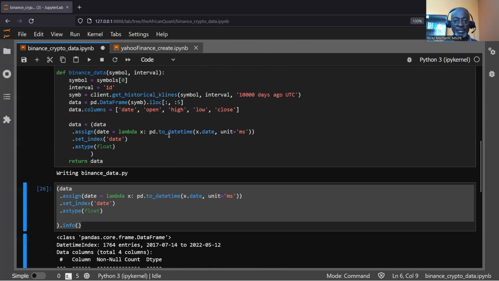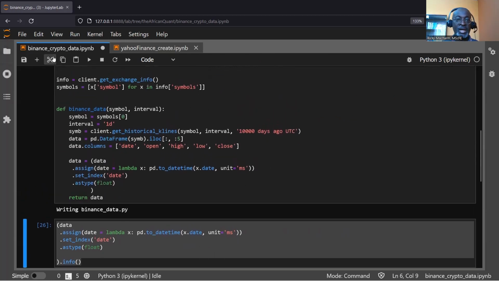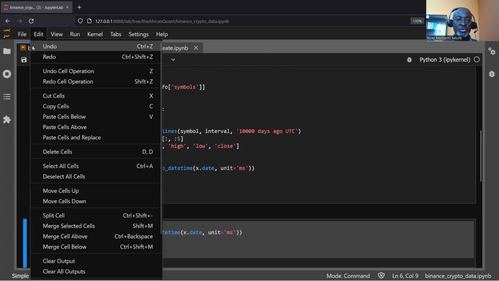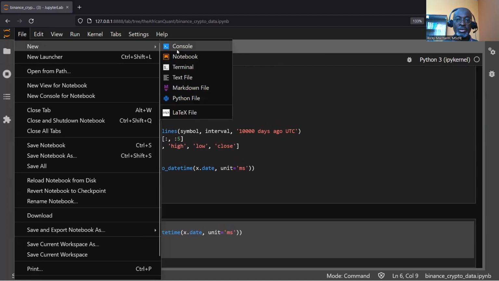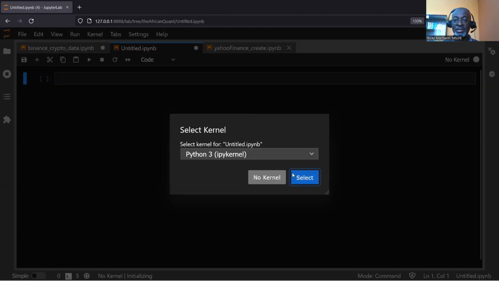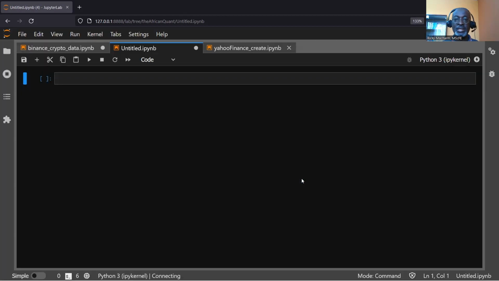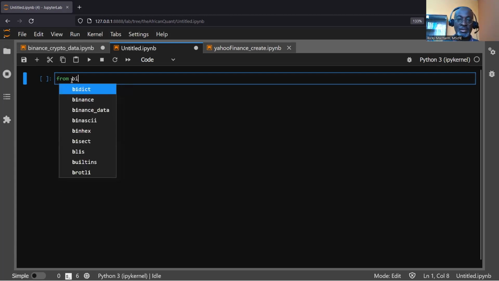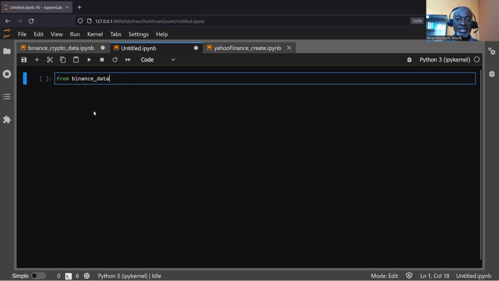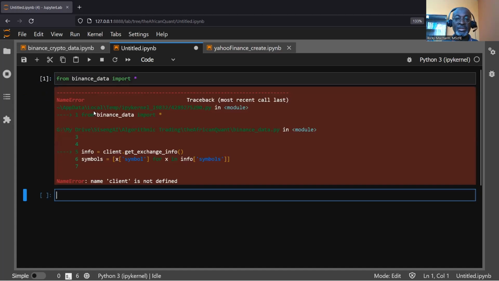All right. So what I can do now is open a new notebook, right? And say from BinanceData, I'm going to import all. Like I said, be careful with this. I know what I'm doing.